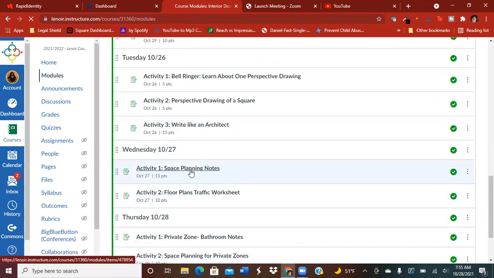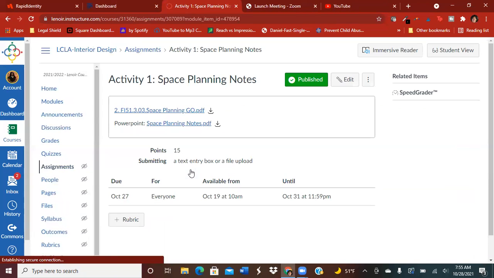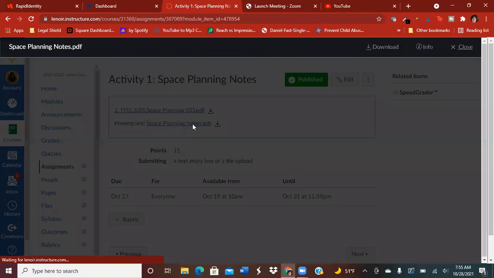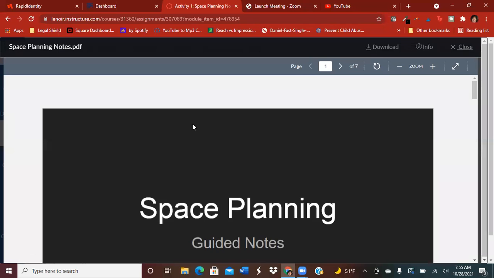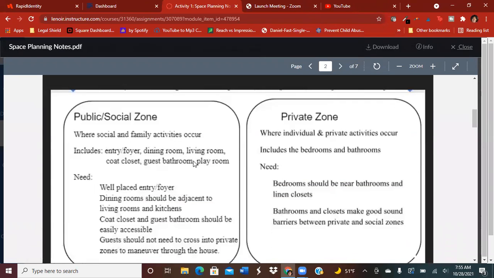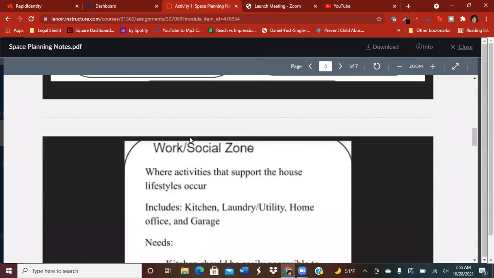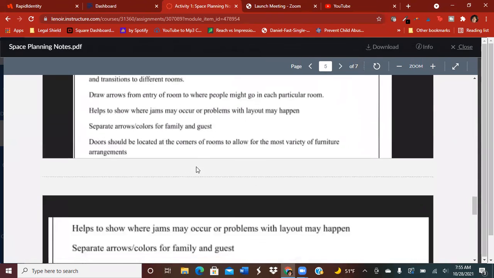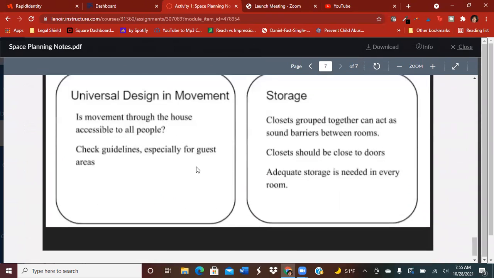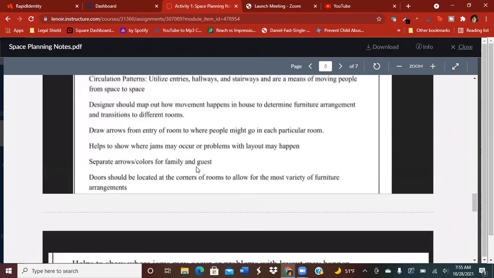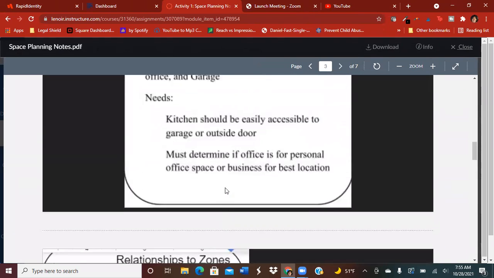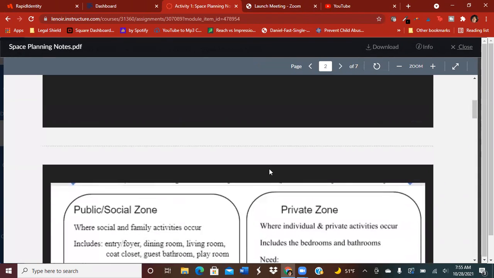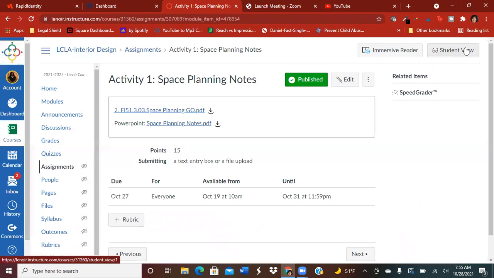So with the space planner notes, I was expecting you all to utilize this PowerPoint, and I have broken down what each bubble should look like. So if you match up these bubbles with the worksheet, you can fill it in as such. You can read through what I wrote and create your own summary, or you can write it out word for word.